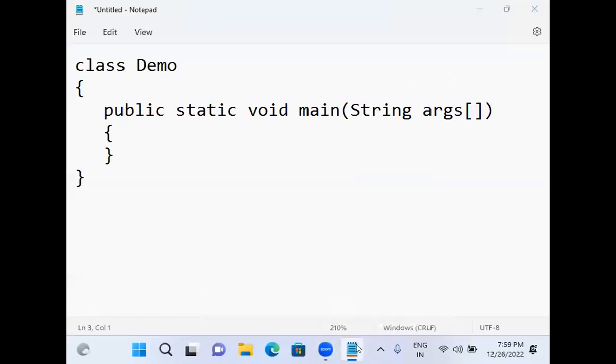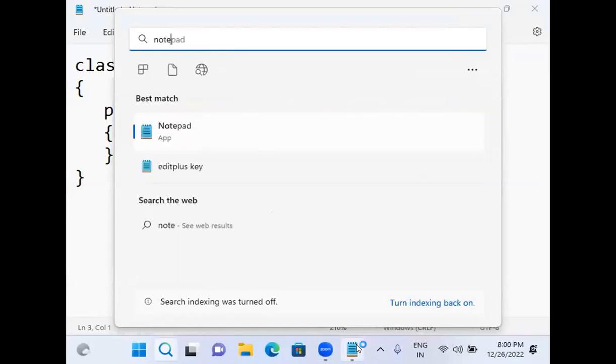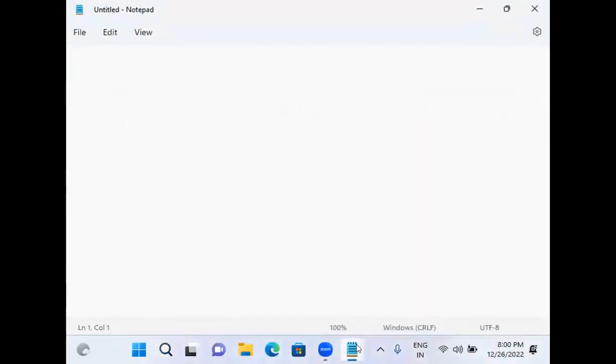Class methods. Instance methods you have seen. Now it is class methods.